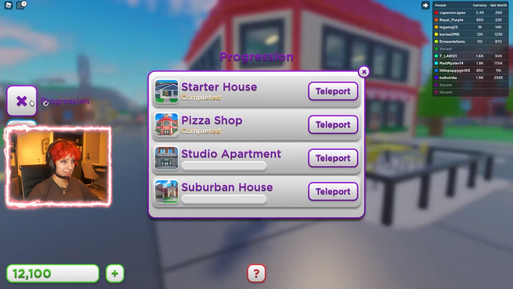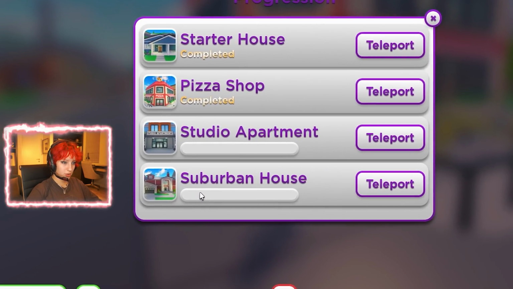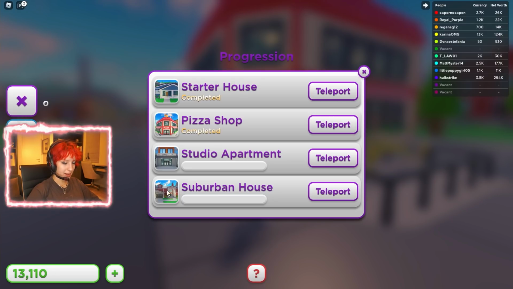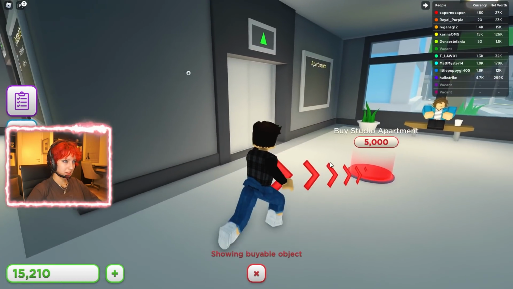Wow, okay. All right, well, ooh, we can get a suburban house or a studio apartment. I think we already got a suburban house. Oh wait, it's a starter house, but okay, whatever. It's like almost the same thing. So let's get a studio, so it's a little bit different.